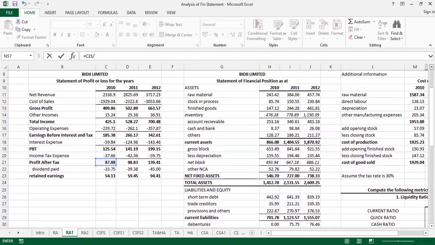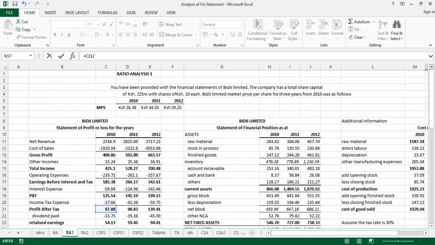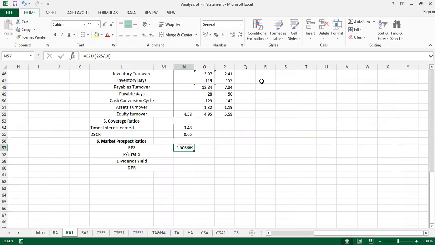But that one is the share capital. But for earnings per share, we want the number of shares. But we've been told the shares are 10 each. So you just type in that 225. So I'll open the brackets. 225 divided by 10. Cash 10 each, isn't it? I close the brackets, control enter, control backspace. So that one is the earnings per share.